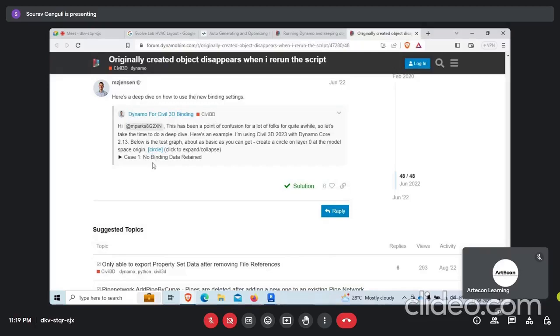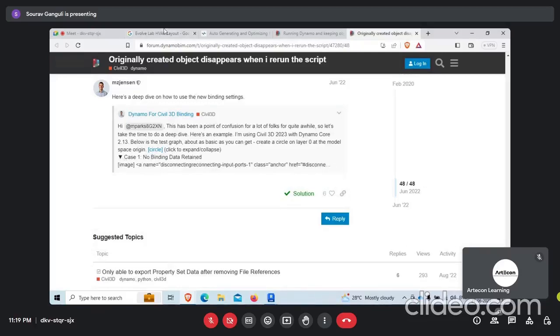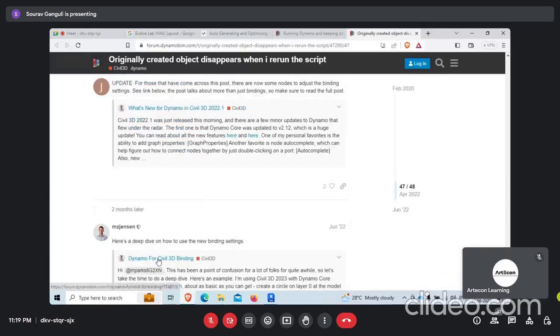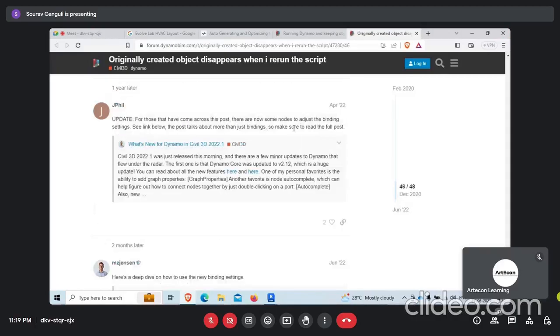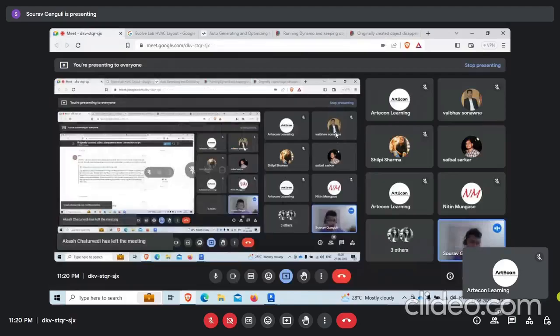I also have to read this. There's something for Civil 3D on how to disconnect it, so maybe we can do it for Revit also. But I don't have a ready-made answer for this. Any other questions?